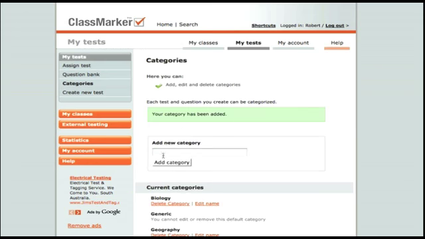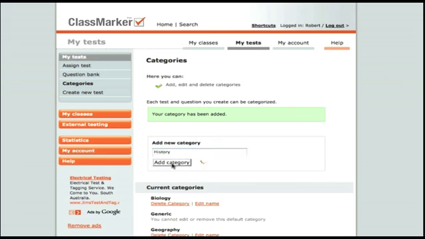Or we could create a category called History. Add that category. So you'll see down here that now we've got biology, we've got geography, we've got history, and we've got math. And you can edit those names or delete those categories anytime you want to. So what I suggest you do is create categories based around your subjects, just to keep things simple.